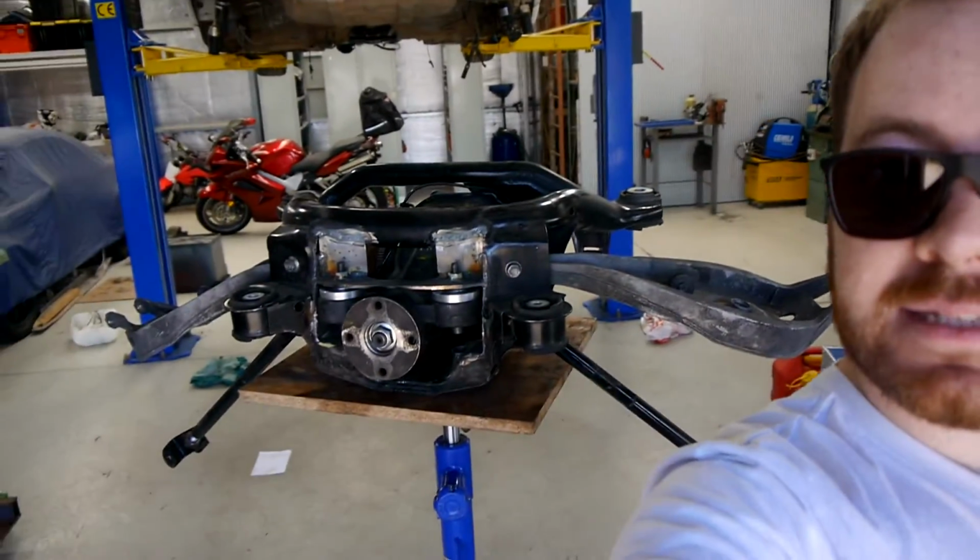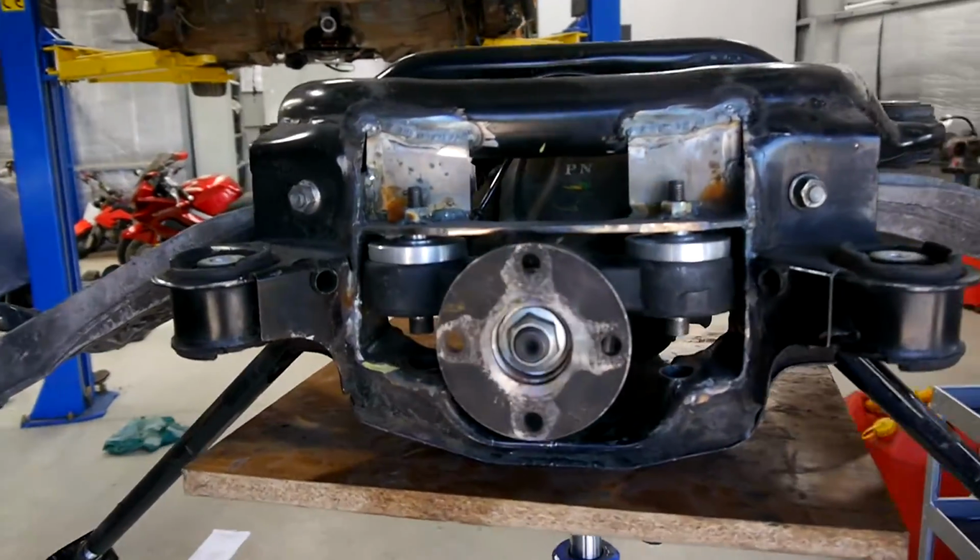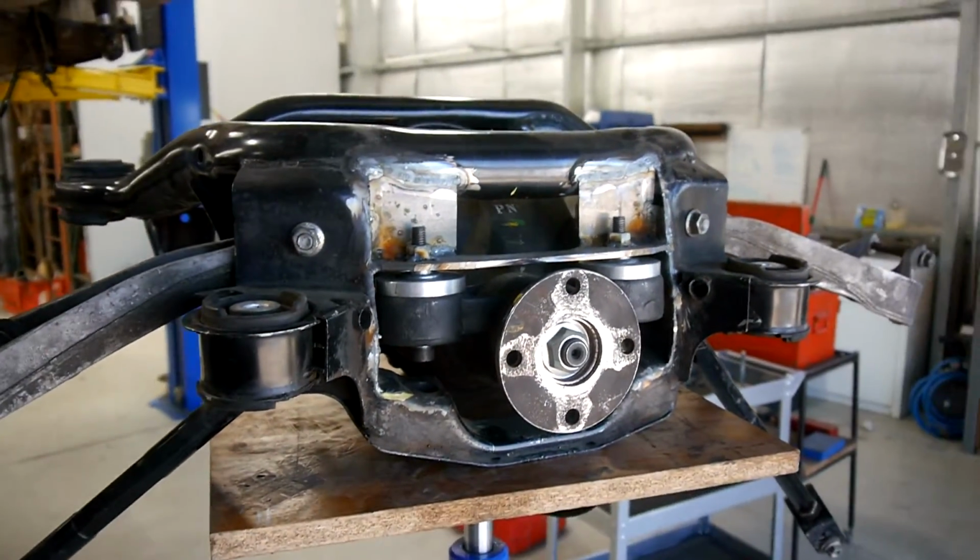I got all the bits and pieces on me, and would basically just film everything going into the car. So we'll start out with the subframe behind me, and then we'll move on to the hubs and other bits and pieces that went with the conversion. So here's the completed rear subframe. You can see there's quite a bit of work from when we saw this a couple of months ago.